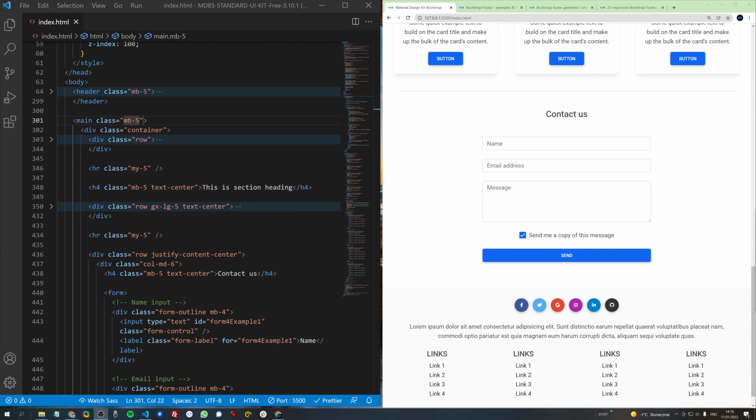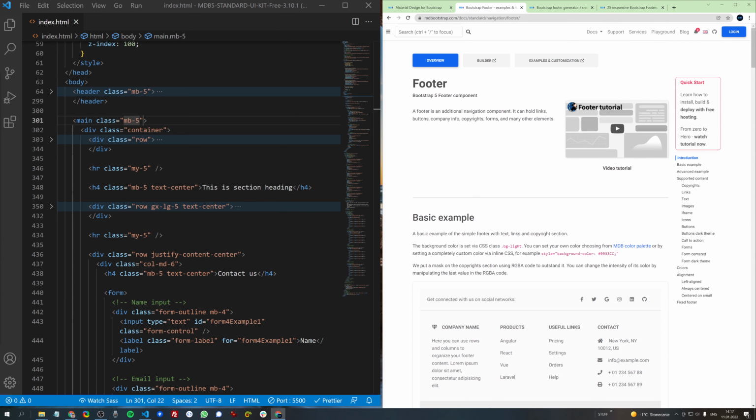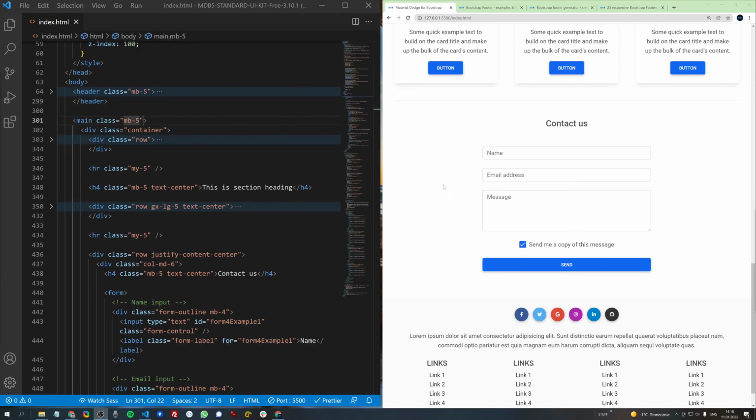Right now, if you want to use it like me, just go to documentation, go to generator, generate the footer you like, and just copy the code. Or you can read the documentation, or you can watch the tutorial that you will find in the description of this video.